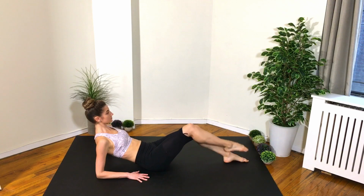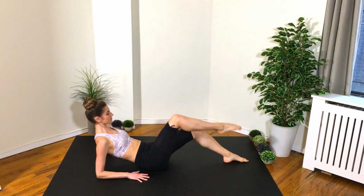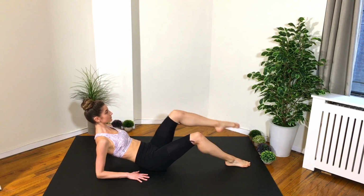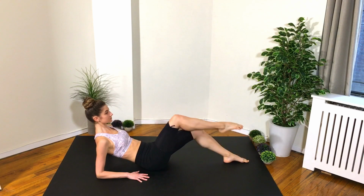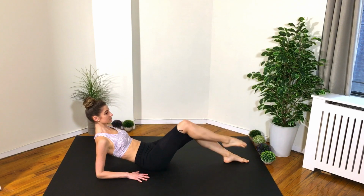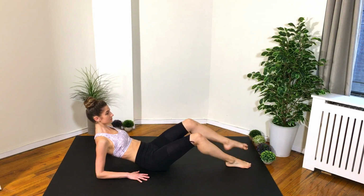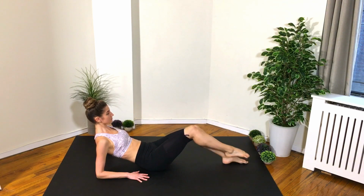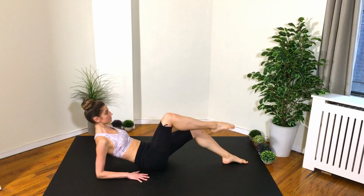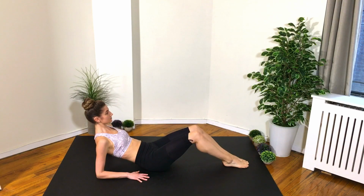Good, so we're working nice and slowly. This is a great one for the core. We're really stabilizing the body, so it's really just one leg that's moving at a time. Nothing else is moving. So keep everything nice and strong and quiet. Good, keep going. Make sure you're breathing naturally.